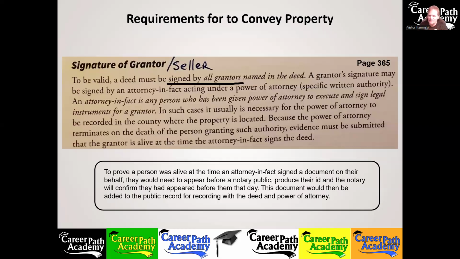And then that document should be recorded in a public record along with the documents that were signed by the attorney in fact, as well as that power of attorney. So that if anybody ever does a title search in the future, they could ask, who is this person that signed these deeds? That wasn't the owner. And then you could see, because it's attached in the public record, that they were given the authority to sign the documents on behalf of the owner. And then there was another document that said the owner was still alive when that document was signed. So now you could do a title search and clarify everything very easily.